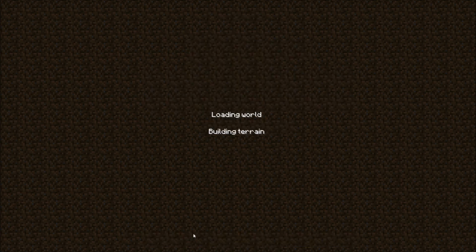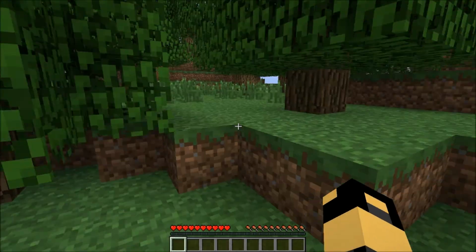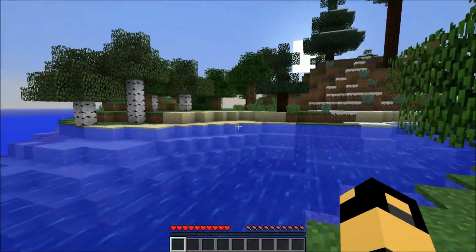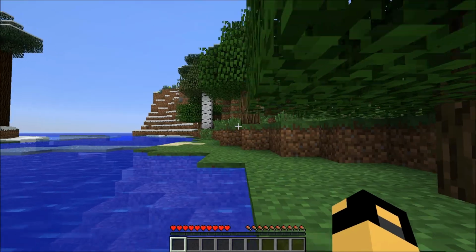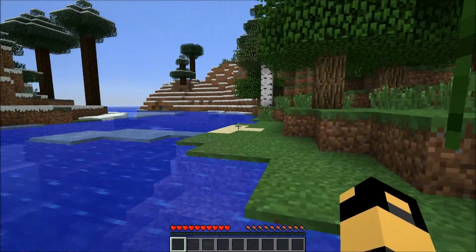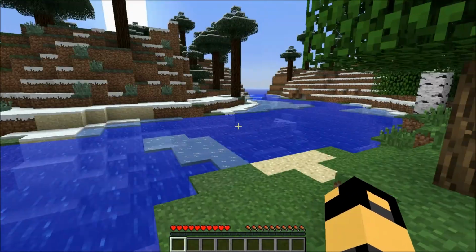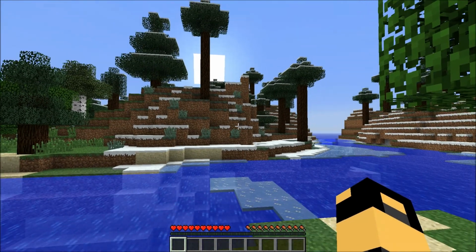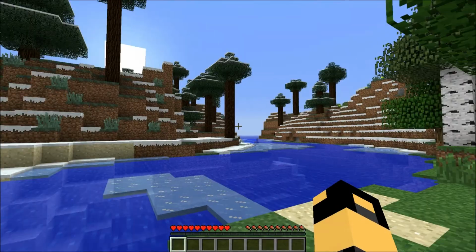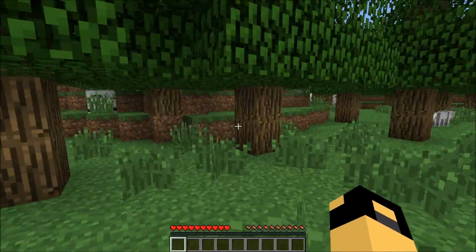We're going to drop in, and when it loads, here we go. This is the starter land. There's plenty of resources around. Well, I say that, zombie in the hill there. Okay, there you go. There's the sun rising. There's some very tall trees. You can see there's two different biomes here. That's a snowy one. This is more of a normal woodland one.